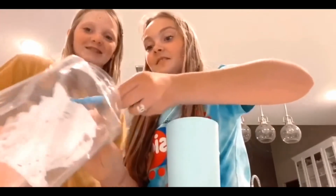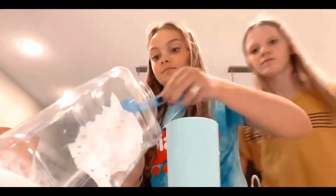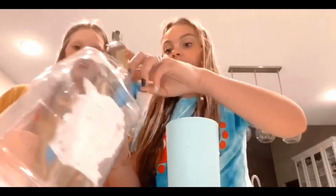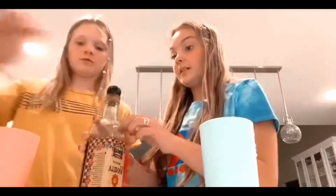And so we're just making it in a cup, and we kind of like it liquidy. So we make it in a cup and then we put it in the freezer to freeze, and then we eat it and it's like liquidy, icy. So it's not super ice creamy. It's kind of like a slushy, but it tastes like the same ice cream.